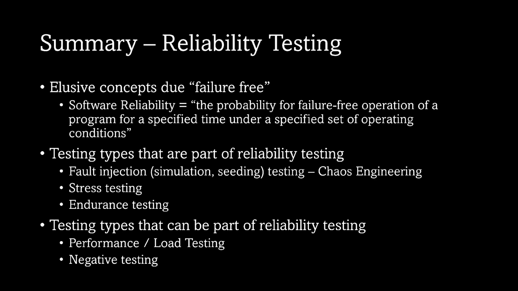For example, fault injection testing, also known as chaos engineering, is clearly part of reliability testing because it simulates faults to evaluate how the system copes. Stress testing, which pushes the system beyond normal operational limits, and endurance testing, which checks for performance degradation over time, are also integral to reliability testing. On the other hand, performance or load testing and negative testing are not strictly part of reliability testing. However, in certain contexts, such as testing extreme workloads or invalid input scenarios, they can be part of reliability testing and provide valuable insights. Reliability testing specifically focuses on ensuring the system performs failure-free under defined conditions, while other types of testing may target performance optimization or functional correctness.